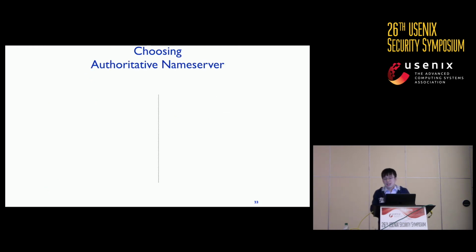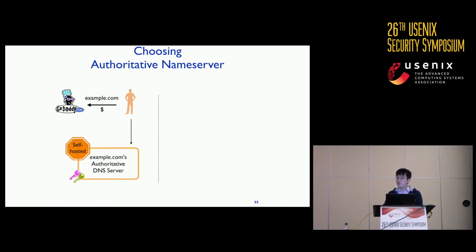So let's see why DS record is missing. To understand this answer, you need to understand how DNSSEC is often deployed. Let's say you bought a domain from GoDaddy. You basically have two options. You can run your own authoritative servers. You set up a machine, install BIND or whatever, and run it.